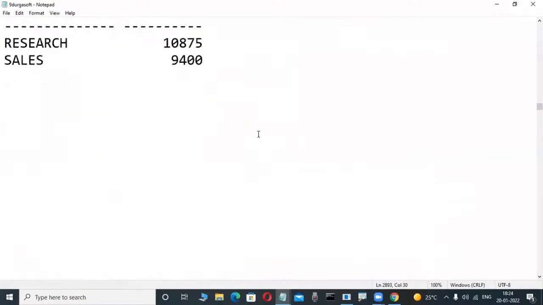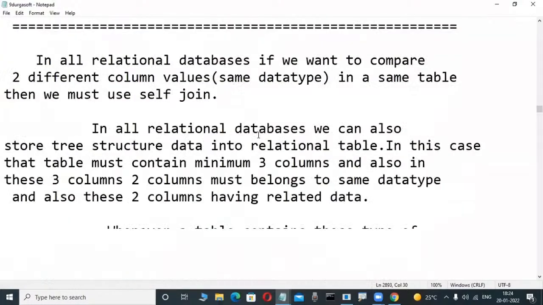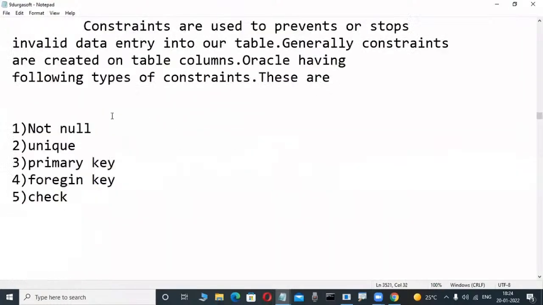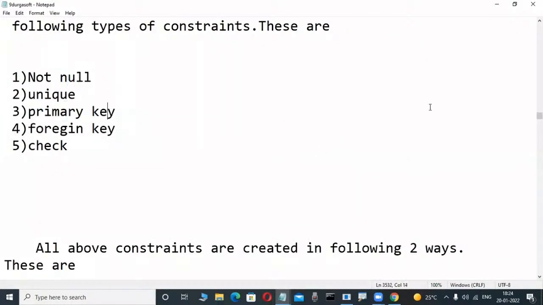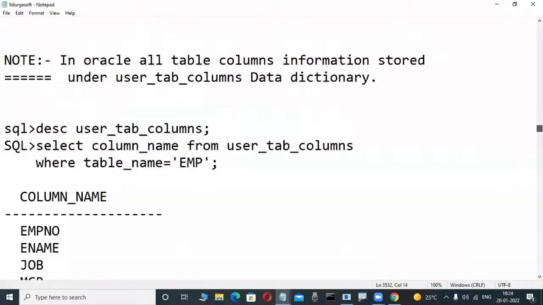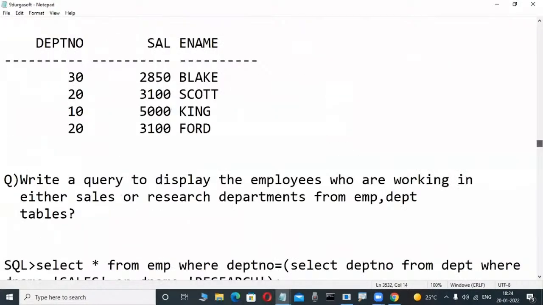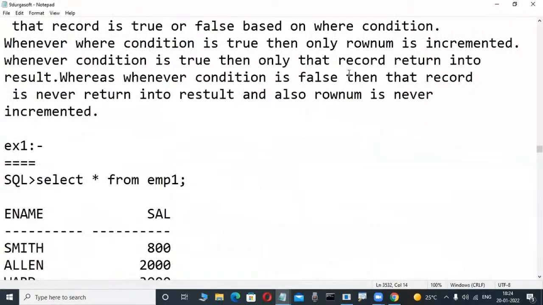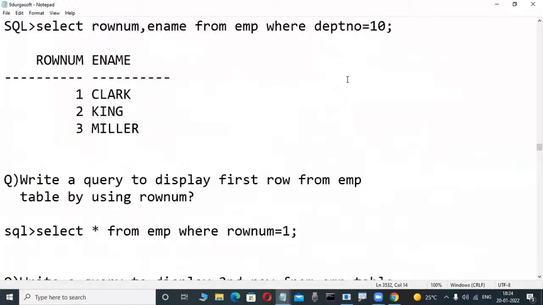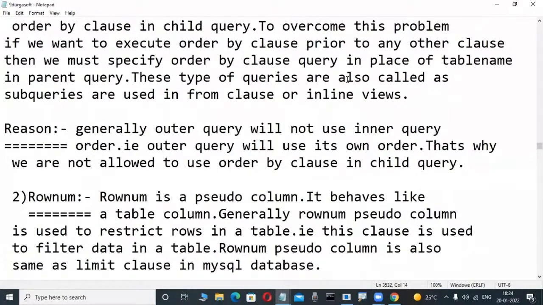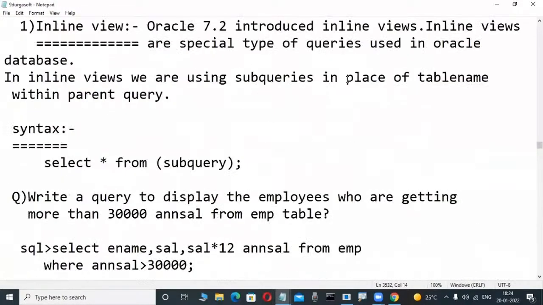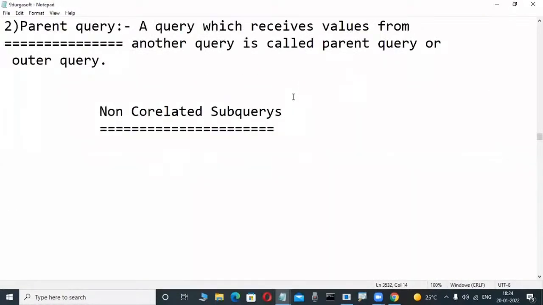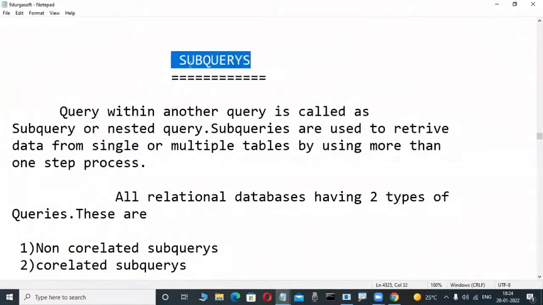And then constraints. In our SQL language, constraints is a concept: primary key, foreign key, check. So many things are there. Once we are good at those, we learn subquery, which is a concept that is most powerful. It is a query within another query, but only one or two lines of coding. Observe it. These are all the things we are learning one of these days. These are the main chapters. In a database, subqueries are also there. Observe here, subqueries. These are most powerful.